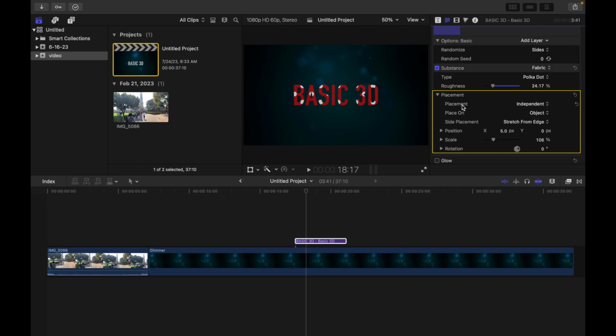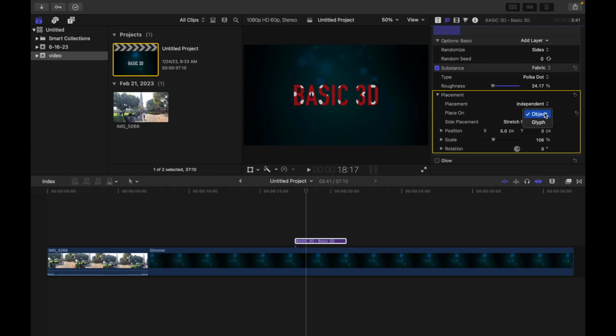So the first option is placement. Here we have a pop-up menu to choose whether the mapping of the image is independent, meaning that the controls below affect the placement of the image, or shared with the other images being placed on the selected 3D title. And the second one, if I click right over here, is shared. When a placement is set to shared, the rest of the placement parameters in material layers are hidden because the layer is now controlled by shared placement settings and option settings. So for now, I'm going to select independent.